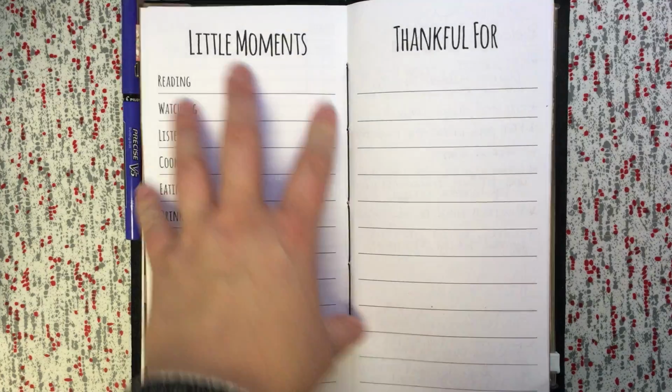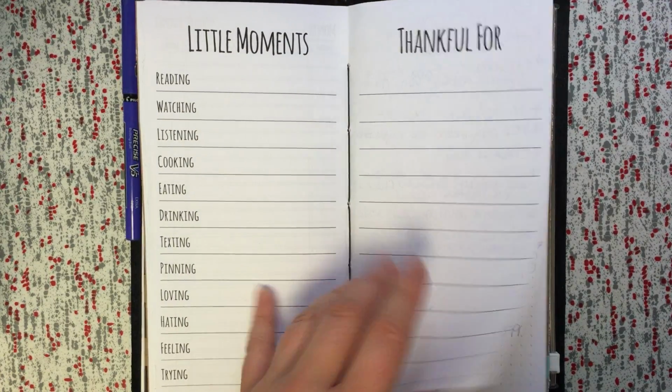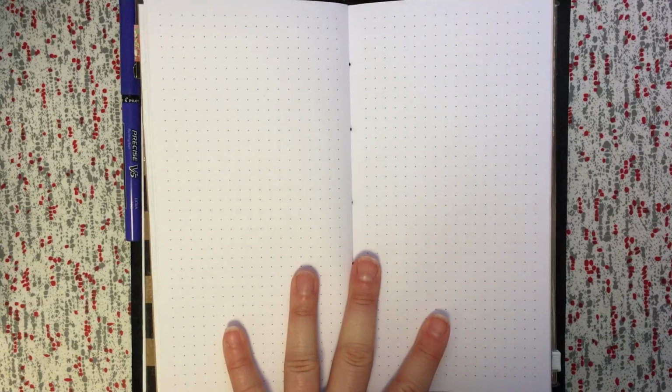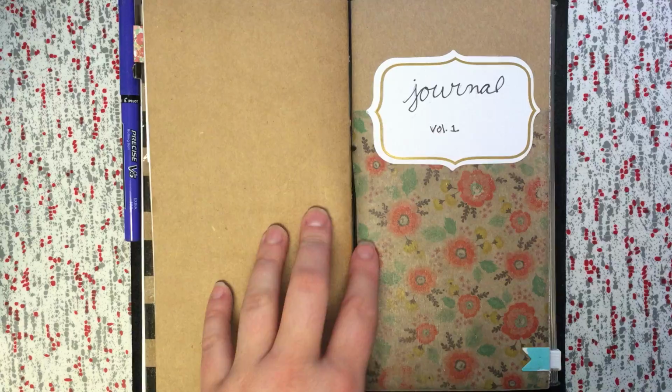I call them monthly check-ins, but a little place to sit down and kind of think about some things for a while. And then the rest of the book is dot grid notebook paper. Like I said, Tasha's going to be spayed, and so I just took down some notes.